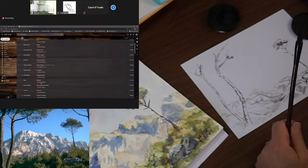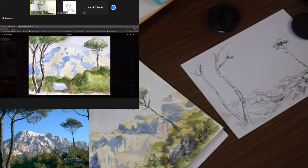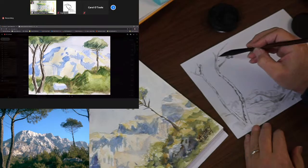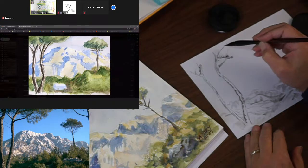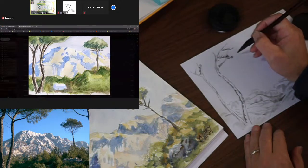Alright. And Betsy. Very blocky. Very, very blocky. Okay, I'm here. Yes. Well, with the mountain, I was trying to do those angles, but I don't think it works very well. The shadows don't lay down.